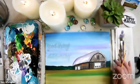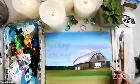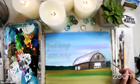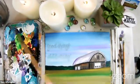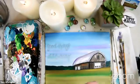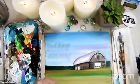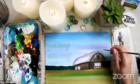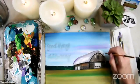Came back in with a little bit of Viridian to come next to the barn. Fill this in a little bit. We had a little bit of overpaint from earlier, so I'm just kind of touching that up. And a little bit brush again, and our very, very light white with our turquoise that we made earlier. We've got a lot of white to that. We're going to come back in and kind of help reinforce this side of the barn. So we had a little bit of overpaint there as well.